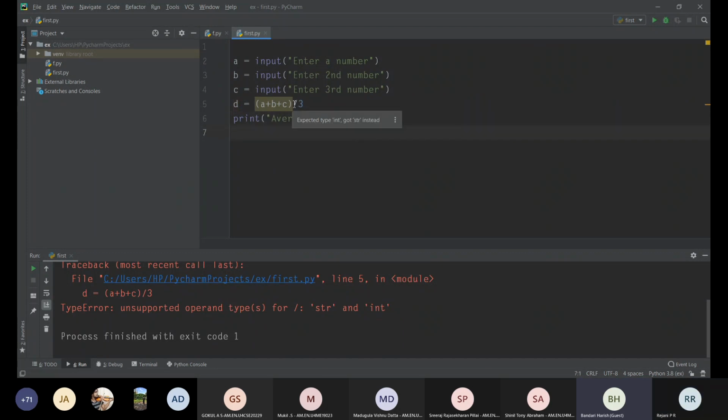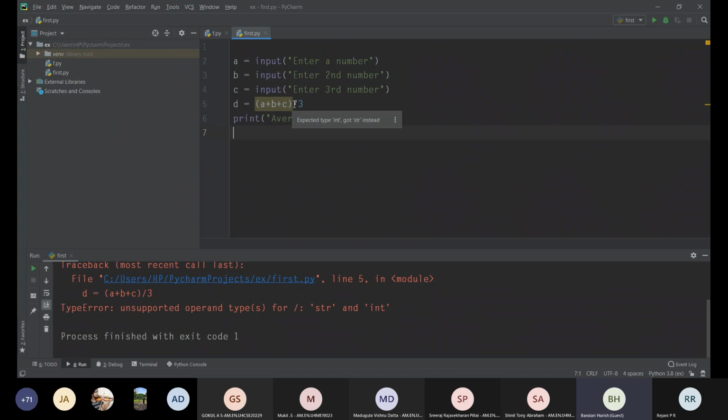Can you tell me what is the error in this program? Anybody?